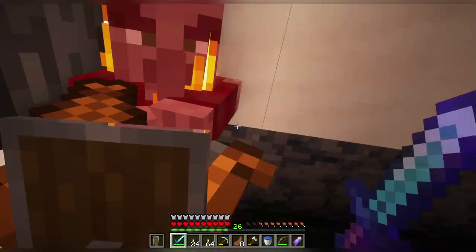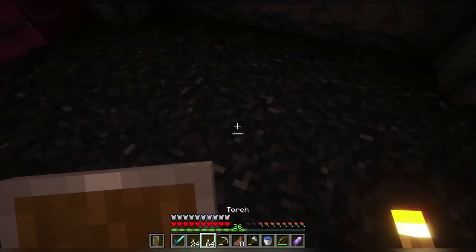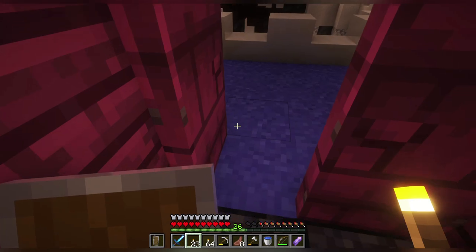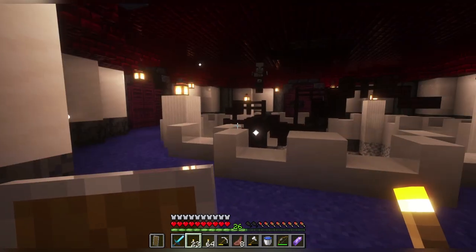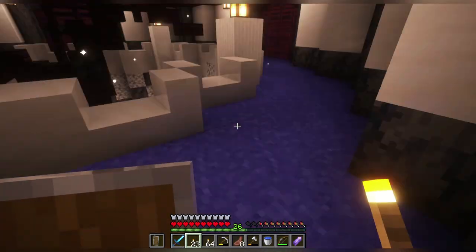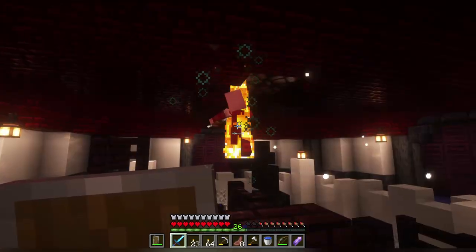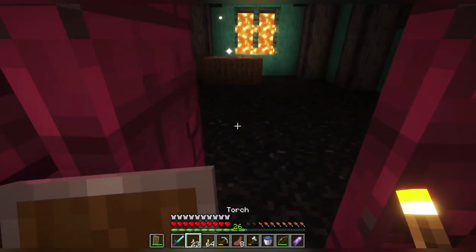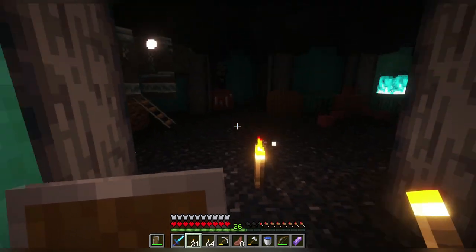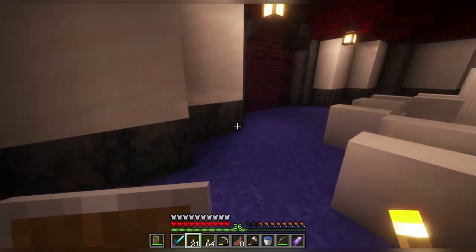Two guards, okay. Whatever they're hiding, it's probably way important. Oh! That's it? Okay. And a story. Oh, where's this place? Ravager! Ravager! Oh my gosh.